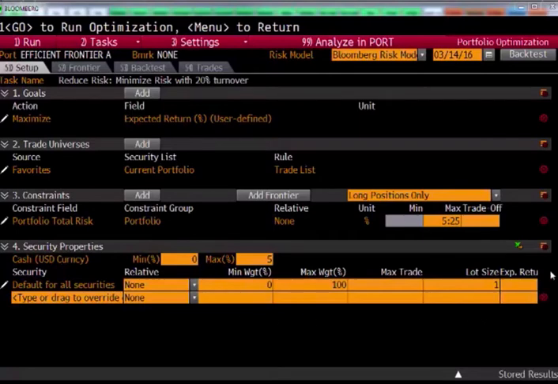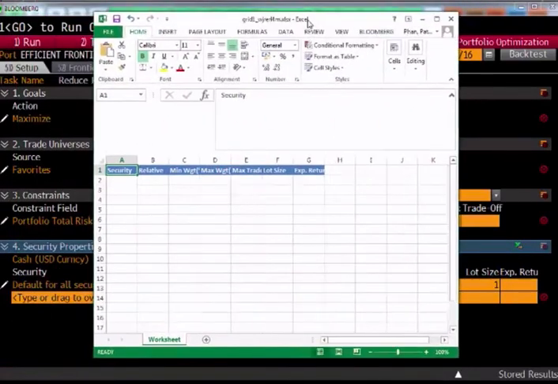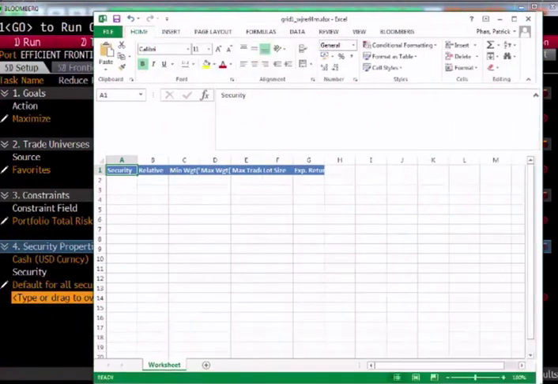The quick way to do this is to do the following. As you can see here, there's an Excel output icon. I select this, and what will happen is it will open an Excel file in this format.